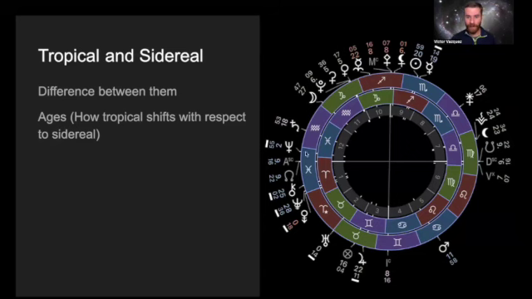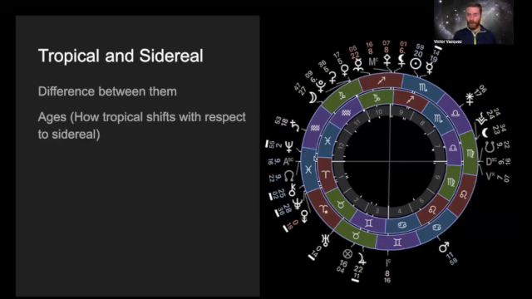And for example, here Neptune is very interesting because there's this small area where both of them have Pisces still. Until the age of Aquarius, we won't have this anymore. So this is very interesting. Right now, Neptune is in a very powerful Pisces placement because it's on both zodiac systems. It's in Pisces.